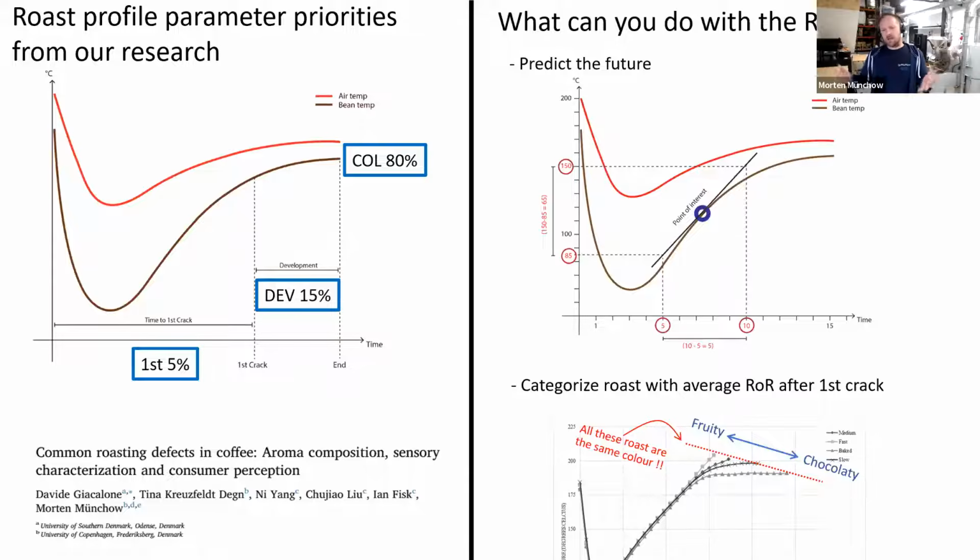If you keep the color the same, a shorter development time will have a steeper curve, which translates into a higher rate of rise. And if you keep the color the same but have a longer development time, you will have a lower rate of rise number-wise. So you can use it, but that's pretty simple, right? But I think this is what you can use it for. So it's not much, but it's okay.